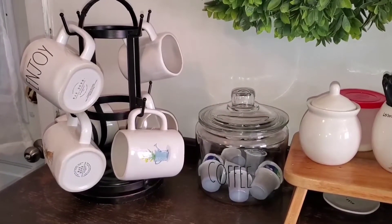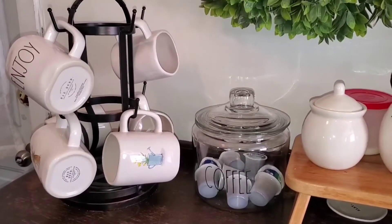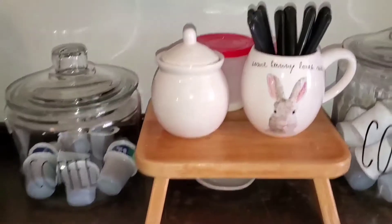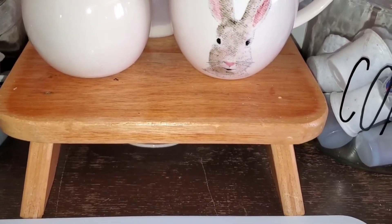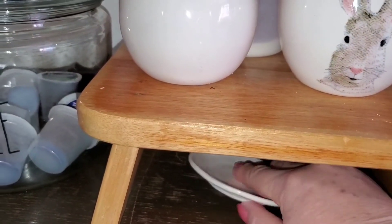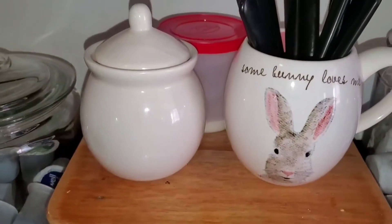I have my cups on the little cup tower there and a cup tree. This little stand — I thrifted for under five dollars. I have these little plates, there are two of them; I've used one and it's in the sink, but I just use them to plop an extra tea bag on or to set a spoon on.